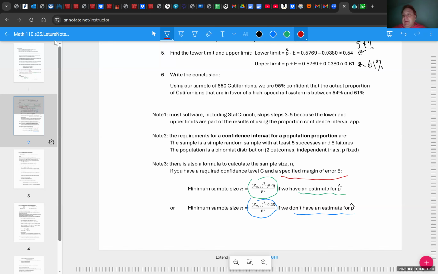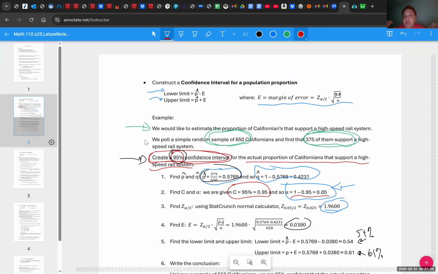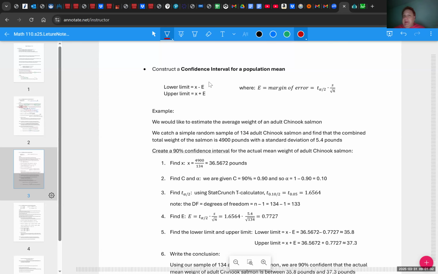All right, I'm not going to do an example of that because it's just a calculation thing. If you do want to do an example together, just let me know, and I could run you through the calculation for a particular problem. All right, so that's what I wanted to give you an idea about in terms of constructing a confidence interval for a population proportion. Let's do a similar kind of thing, but now let's construct a confidence interval for a population mean.